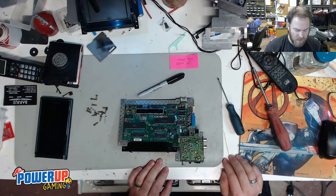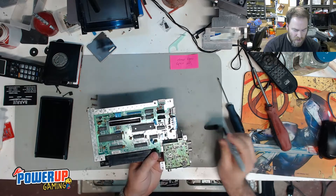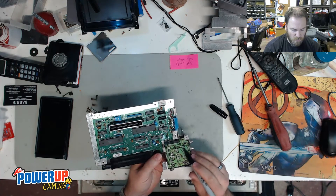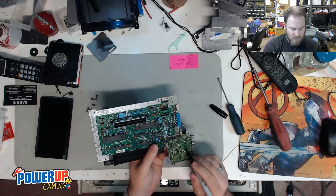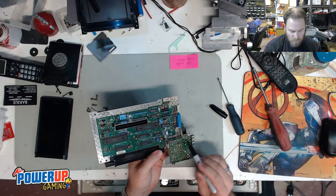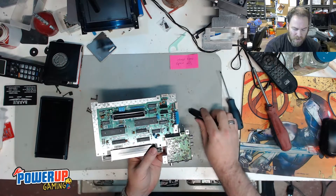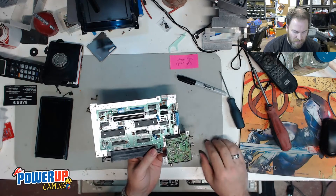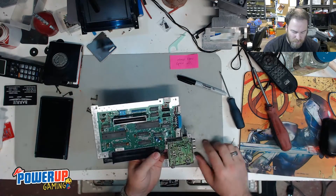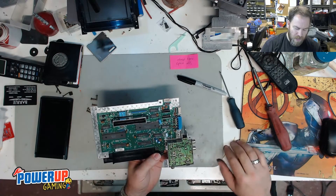So on this system here, this is actually revision 7. I've got pictures that show me exactly where the caps are — this is one of the easiest ones anyways. So basically we have a large 2200µF cap, which is the main cap here, a 100µF cap, another 100µF cap, and a 10µF cap. So what we're going to do is pull them all and just test them. I have a feeling we're going to have problems with the actual caps themselves — the caps are getting old in these things, and that seems to be the leading cause of NES systems having problems. The 2200µF is actually for power; I don't suspect there's going to be a problem there, but in order to get to the other ones we need the 2200µF out, so we will look at replacing that one regardless.